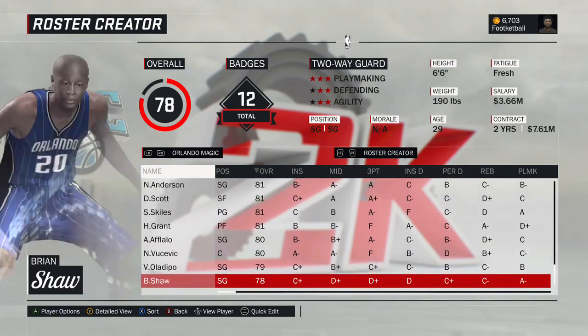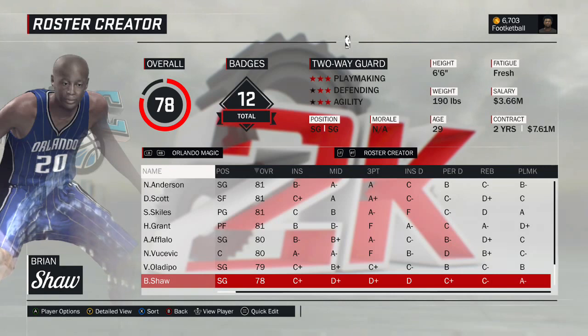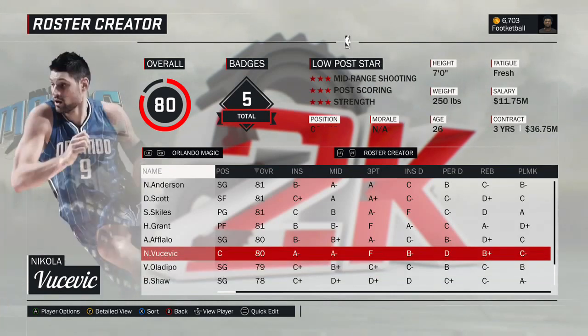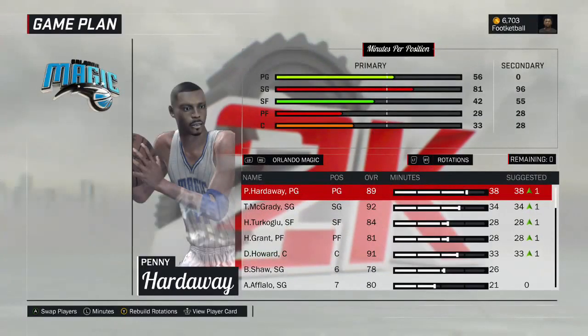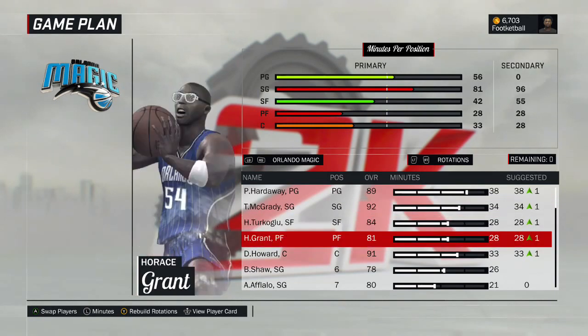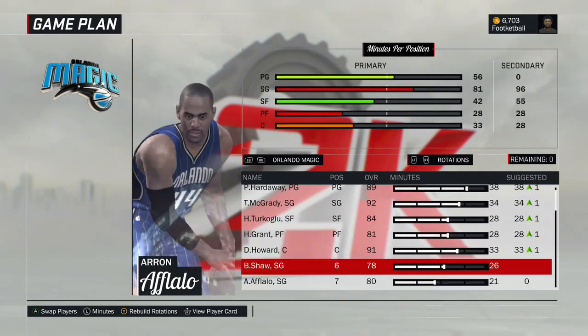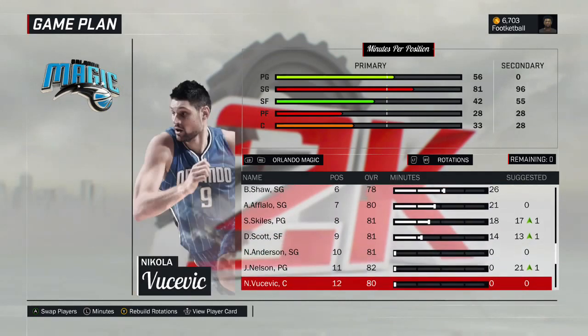Victor Oladipo, again, back into the bench, a little bit desperate. So I got Victor Oladipo 2016 version, because we obviously couldn't choose the current version because he's not on the Magic anymore, so went back a year. Brian Shaw. 1996 version of Brian Shaw, and that rounds out the Orlando Magic's roster. So this team actually, I like the starting lineup. You can do some different things. You could go maybe Hedo Turkoglu up at the 4 and then start Rashard Lewis, or give Scott Skiles a few more minutes at point guard.